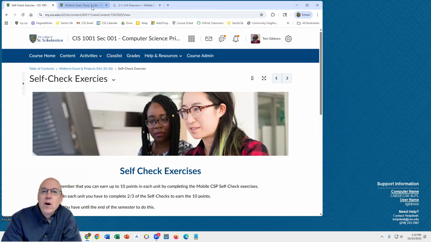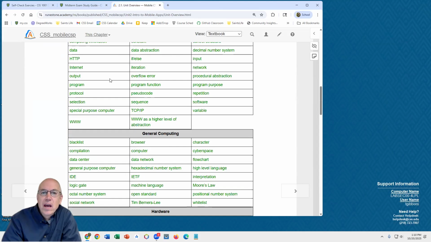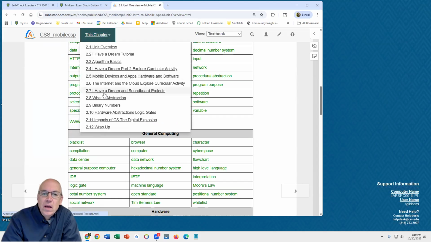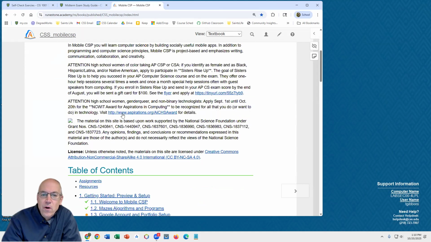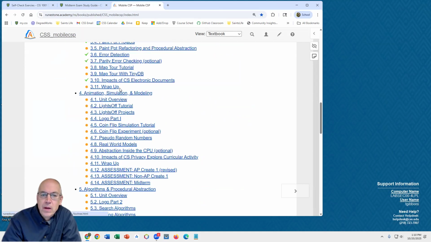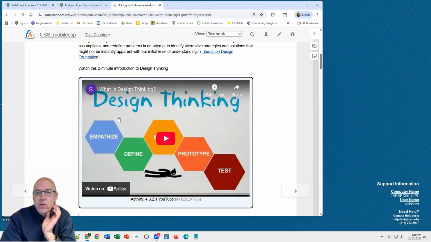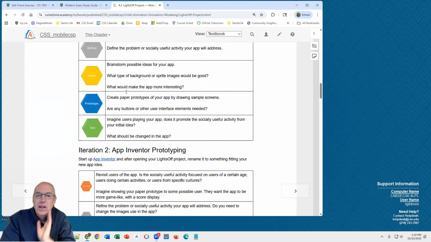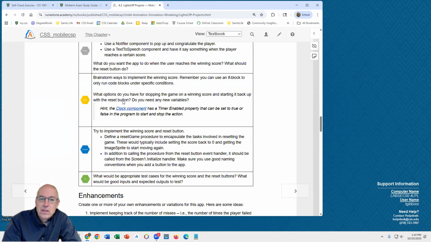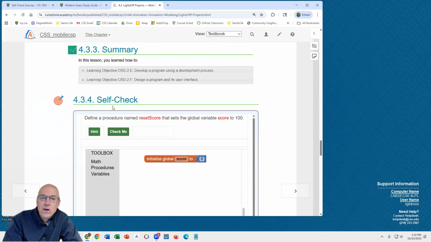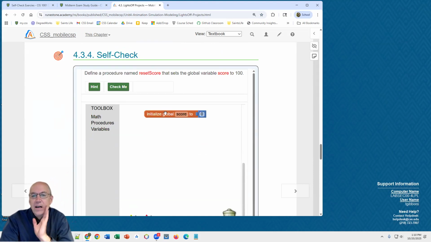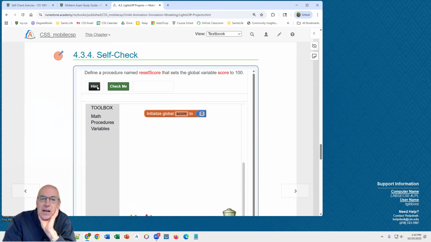So yeah, if you go to these units, so let's say I go to unit 4. When you look through this, you go to one of these chapters, one of these lessons, you can scroll down and look at the self-check stuff and work through that there.